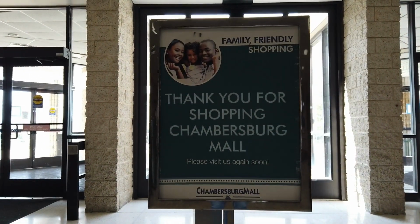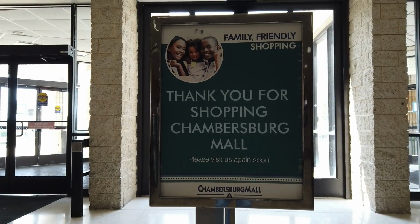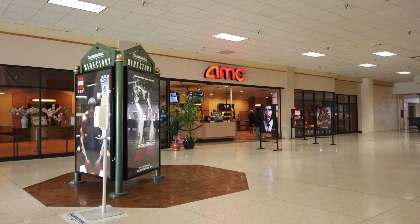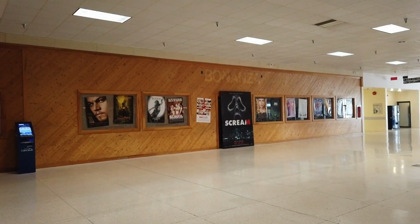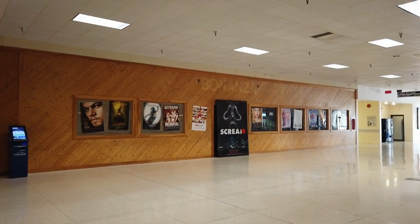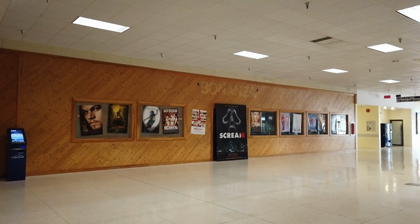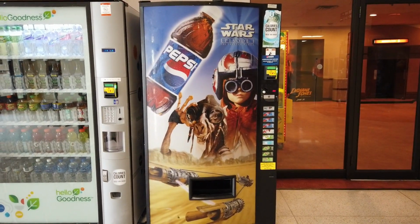I also noticed in the one hallway at the Books A Million, people setting up a book sale in there. I actually noticed that for a while, but there was never a book sale there, so I don't know what they're doing in there. They're just tables of books, and they never have it open, unless they have it open certain days. But whenever I was there, and I come here a lot, they never have a book sale there, and there's always just books sitting in there. And it doesn't make any sense.